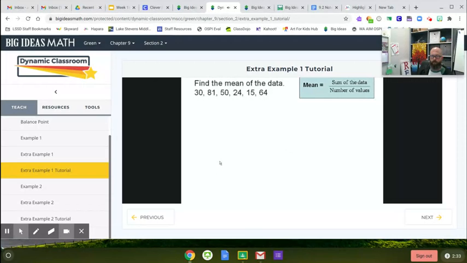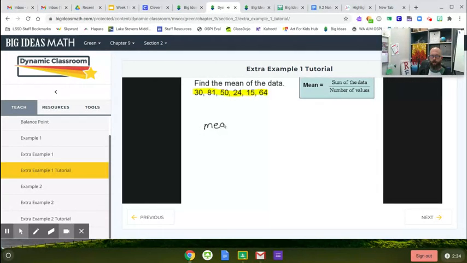To find a mean of a set of numbers or data like the ones we have here, you can use the formula which says to find the sum of the data, or the sum of the numbers, and divide it by the number of the data, or the number of these values. For instance, over here we have 1, 2, 3, 4, 5, 6 values. So the number of values is 6. Let's use this formula to find the mean for these data.